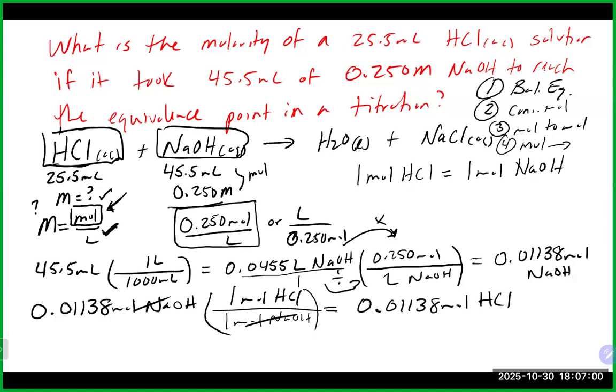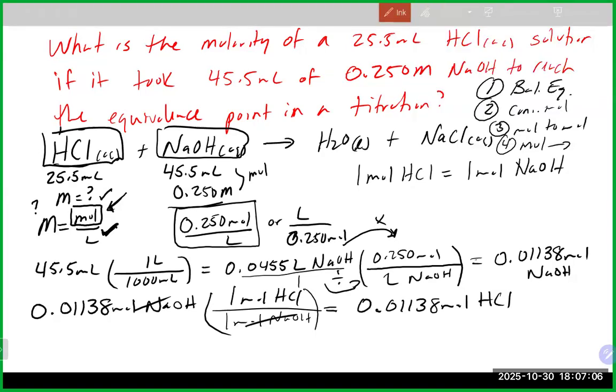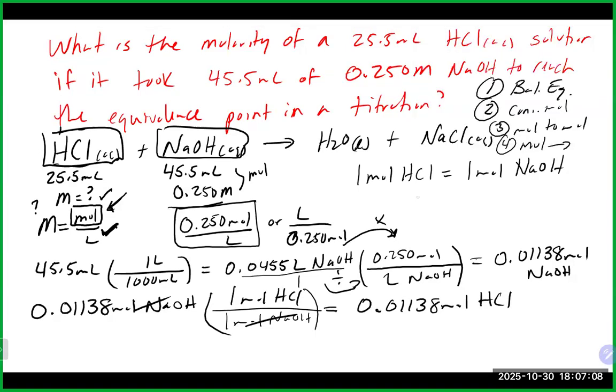We have basically the liters. So all we have to do is basically put it in there. Before we can put it into our molarity equation, we obviously also need to convert our volume into liters as well. So this is 25.5 milliliters, also divide by 1,000. It's going to give us 0.0255 liters of HCl.